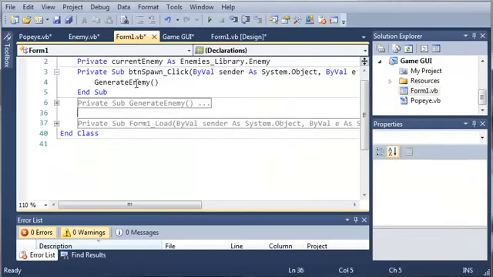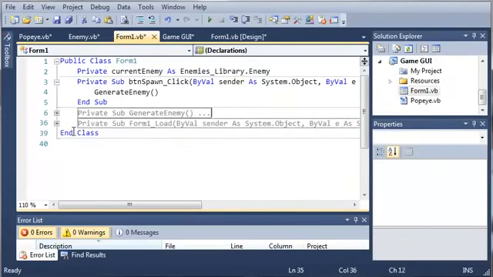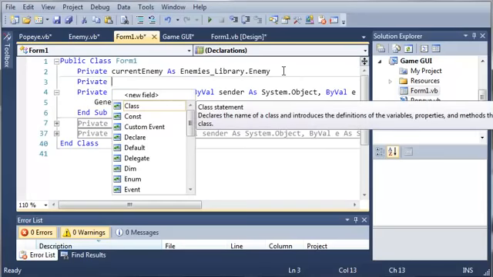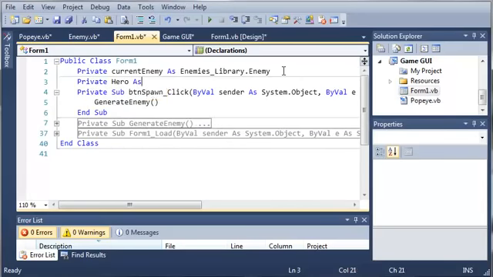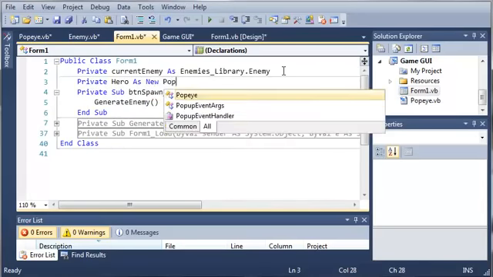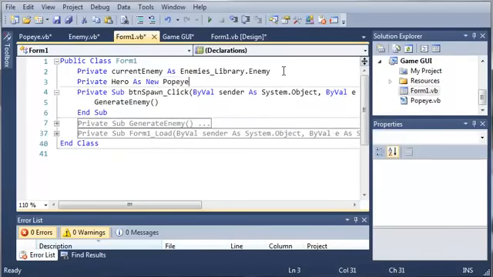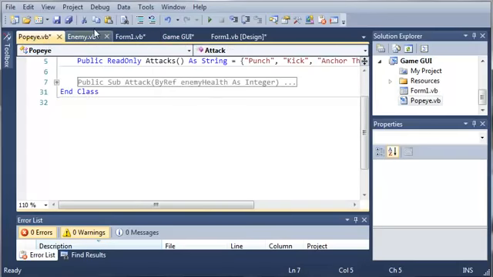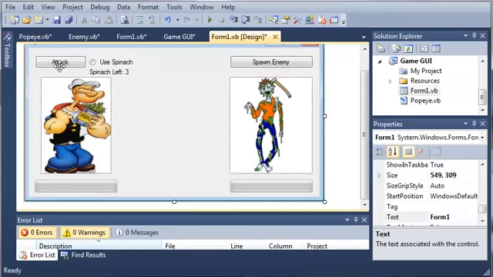So now what we need to do is come into Form1.vb and let's create an object of Popeye. So private, let's just call him hero as new Popeye. So now that we've created that, let's go ahead and use him when he attacks. So we'll come over here to Form1.vb.